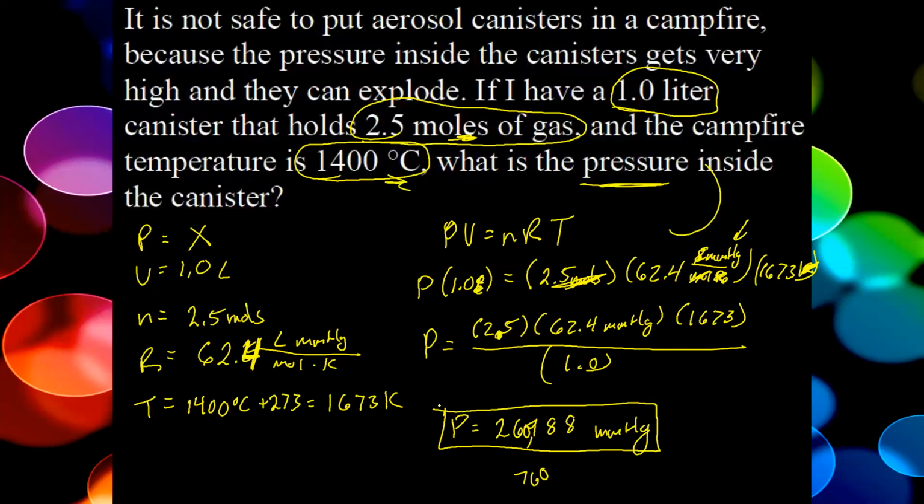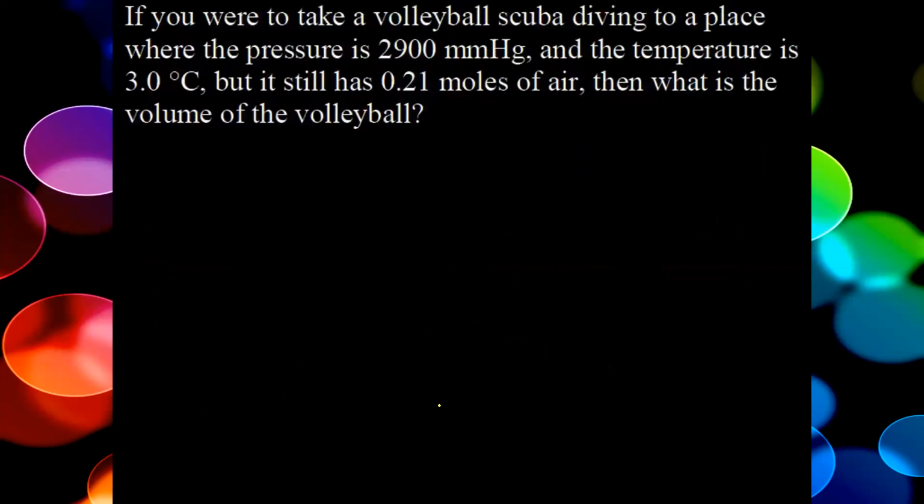260,988 millimeters of mercury. In Canvas, I'll tell you to round to the ones place or the tens place or wherever I want you to round. And in Canvas, I'll tell you whether I want millimeters of mercury or atmospheres. You can expect that, but it doesn't change the math we do. It's just multiplying some things and dividing by other things. Let's try another one. So if you look for number 2 in the top right corner.